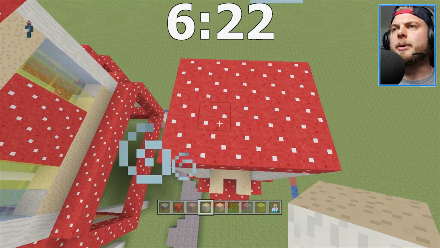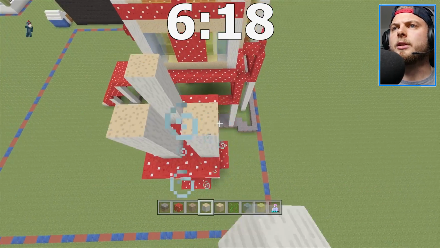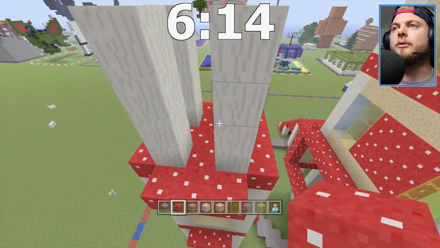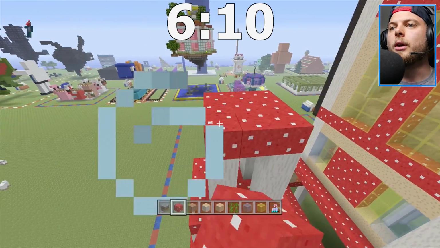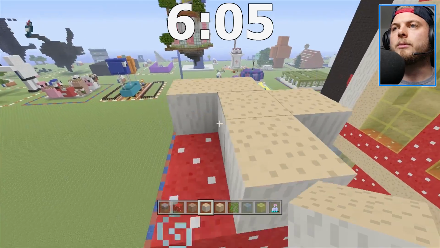Palms are sweaty, guys. Palms are sweaty. Very sweaty right now. It's been a super stressful build, but I've loved it. So far, I've absolutely loved this build. It's been one of the best ones. And we're only halfway through, and we've just got so much more to do. So I'm just absolutely amazed.